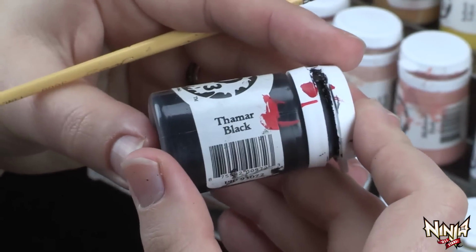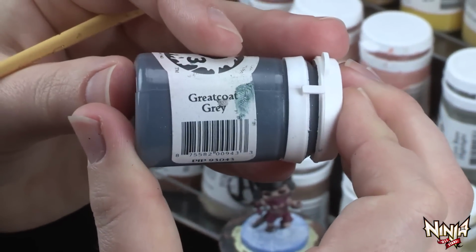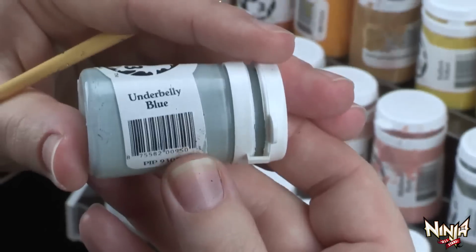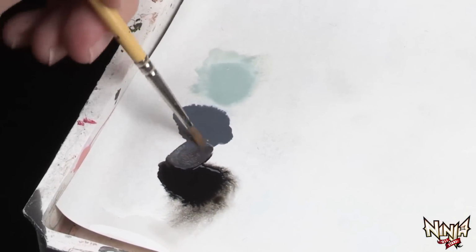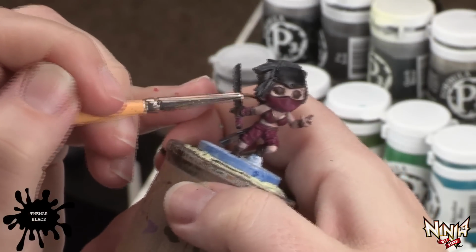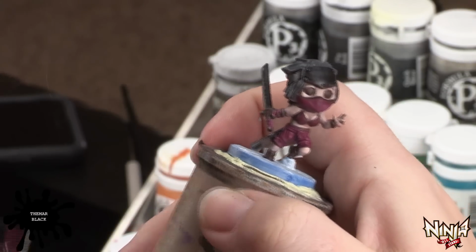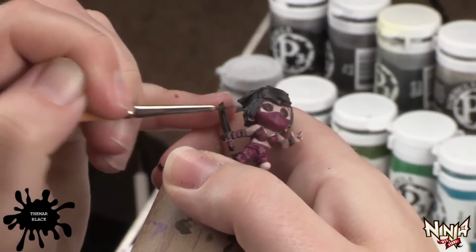I use a Thamar Black for my base coat. Then I go to a Greatcoat Gray, my second highlight, and then Underbelly Blue. I mix my paints together so I have a nice transition to work with when I'm painting. So I'll start off with the Thamar Black, and I'm just going to go in and put in some of my darkest shadows. It's really, really quick, just underneath the hair and by the headband.